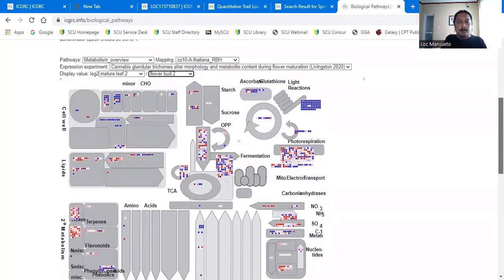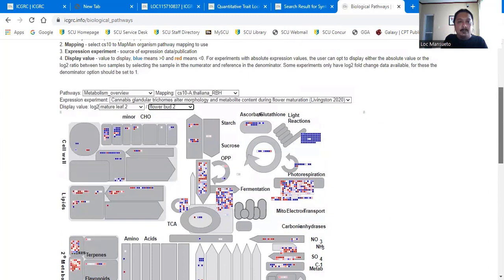To get the pathways, we have to do a mapping. So we map the CS10 to Arabidopsis genes, or CS10 to E. grandis, or CS10 to Lycopersicum, which is tomato.